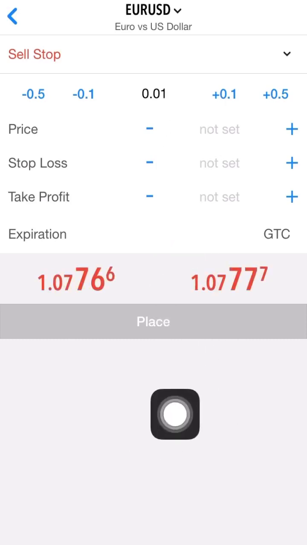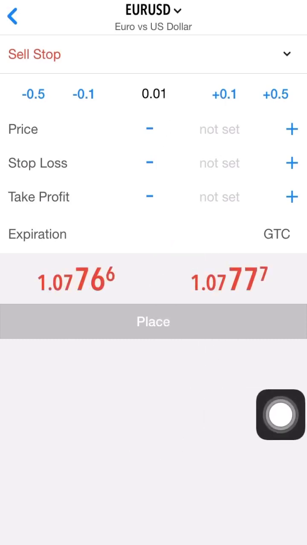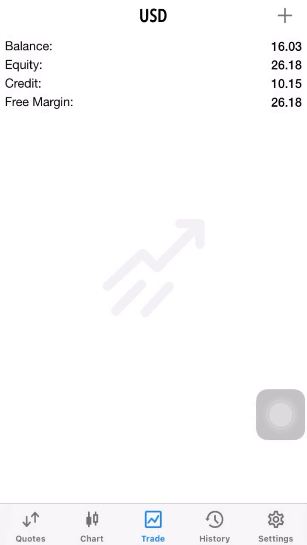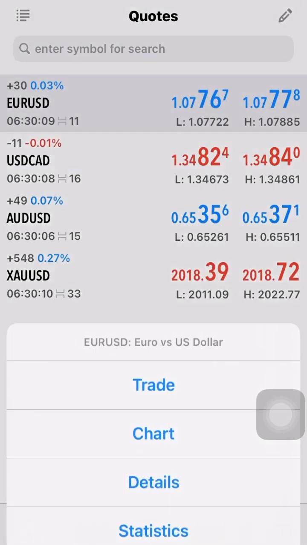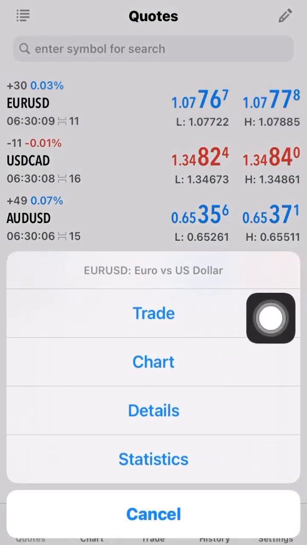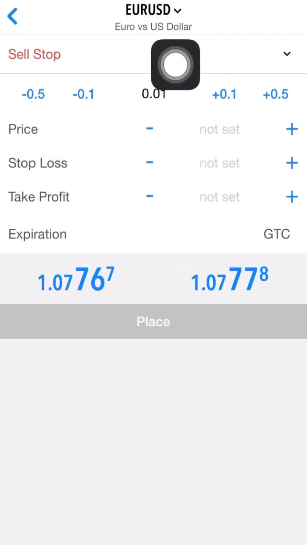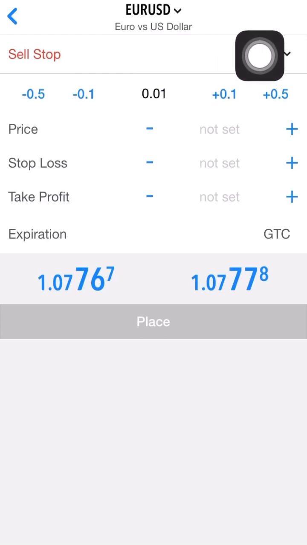Once it brings you to this interface, you enter this place. Let me take it again so that you will not get confused. Trade. Then you will see that the market is already on sell stop, so that is not what you want to trade. You always like to trade instant market execution.